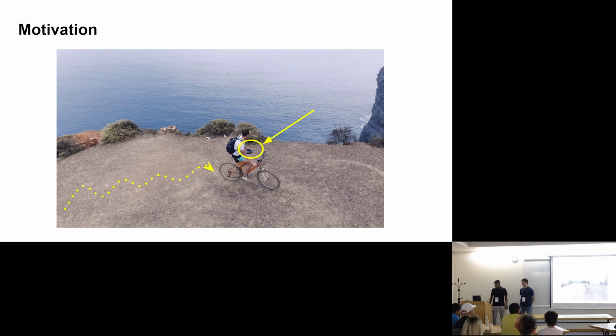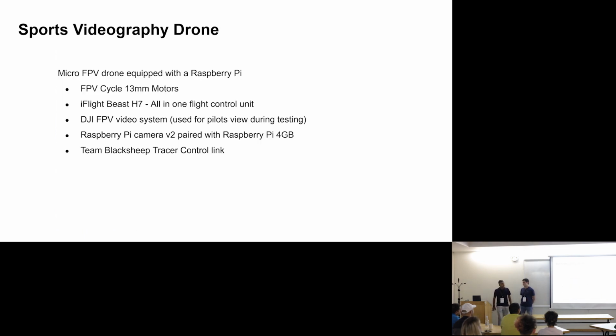So at Aerodynamics we are building a drone which is called sports videography drone, and it's meant to help this guy to solve this issue. So it's a small drone which can fit in your backpack, and while someone rides his bicycle and wants to have nice shots and stuff, he or she can relieve this, and it will follow the guy and will also record the video.